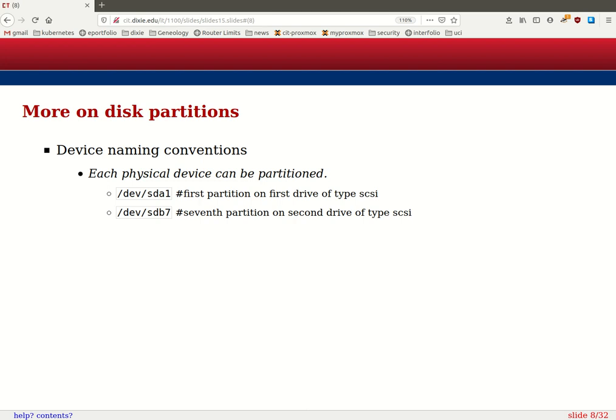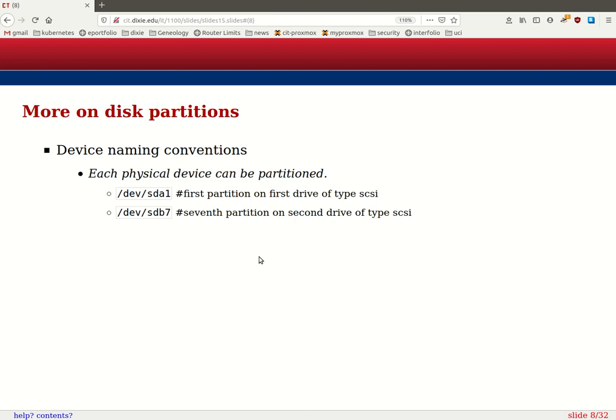So we left off talking about disk partitions and how they show up. We said at the end of that last video that when a new disk is inserted, it'll show up in the file system hierarchy under devices, or /dev. Naming conventions again: if it's our first SCSI or SATA hard drive, it'll show up as SDA. If it's the second one, SDB, and so forth.